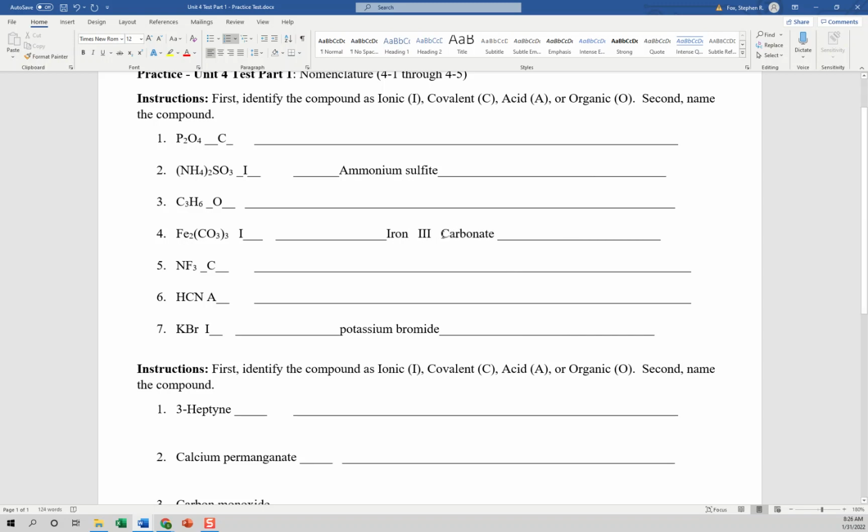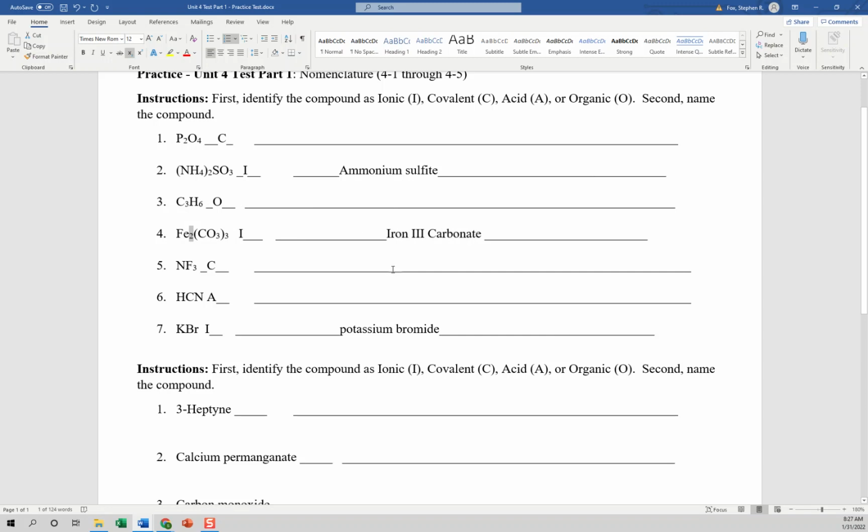Now, the way we know it's iron 3, and I really should just have one space between. So the reason I know it's iron 3 is, remember, that Roman numeral represents the charge of the iron. We always know the charge of carbonate, or the anion. And again, you have your polyatomic reference sheet. So you could look up CO3 on your reference sheet, see that it's a 2- charge, but we'd have to know that we have 3 of them based on the formula. So we have 3 of these ions, and they're 2- apiece. So that's a total of 6-. So to be neutral, the iron's total has to be 6+, but you have 2 of them. So that means each iron is 3+, so iron 3 carbonate, okay?